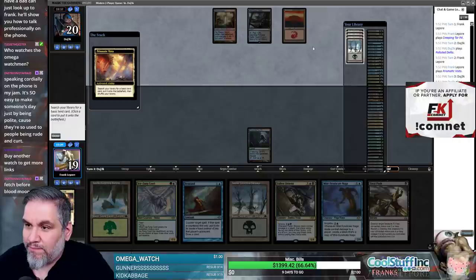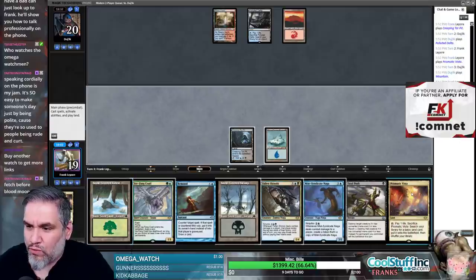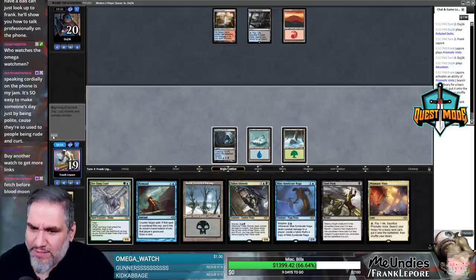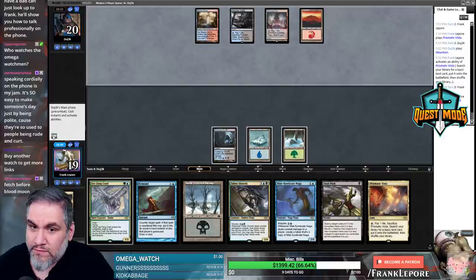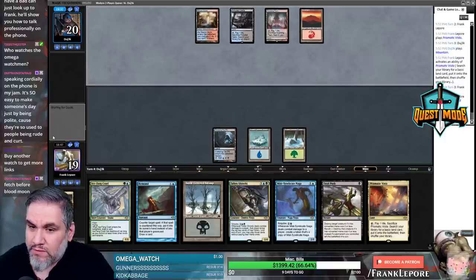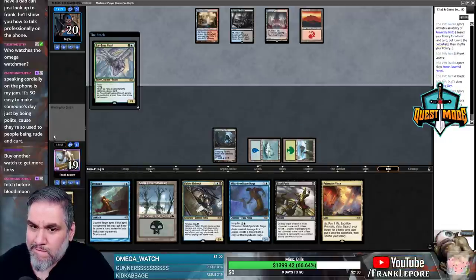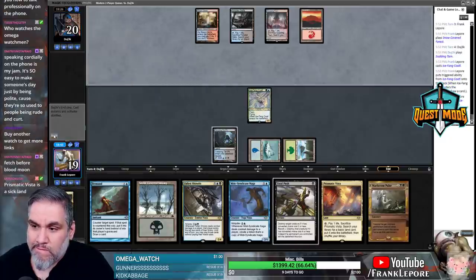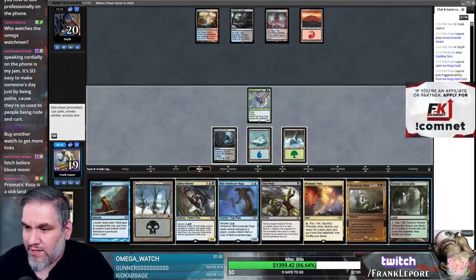So now we can get an island here. And then we can get a Forest. Ooh. I think we're good on lands for now. I want to see what we want, whether it's a swamp or an island. I don't think it's a forest. Scalding Tarn. Scalding Tarns. That's a sick, sick land.